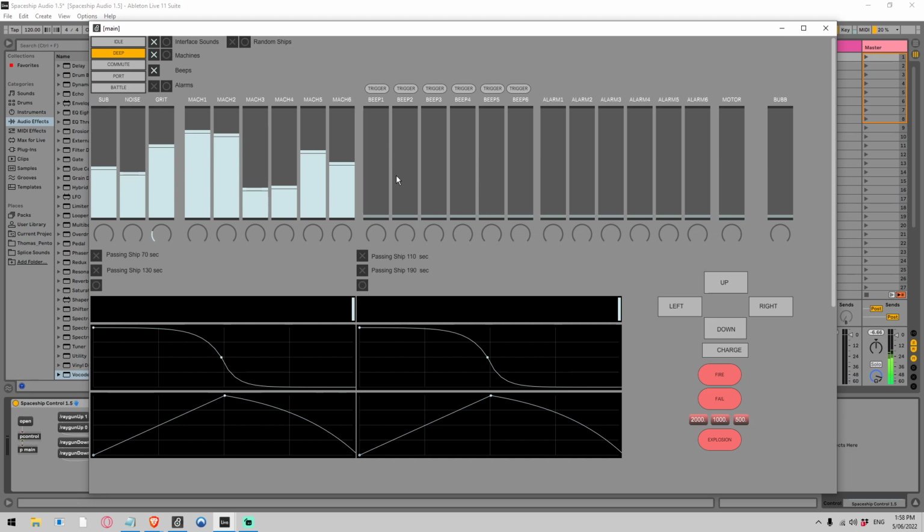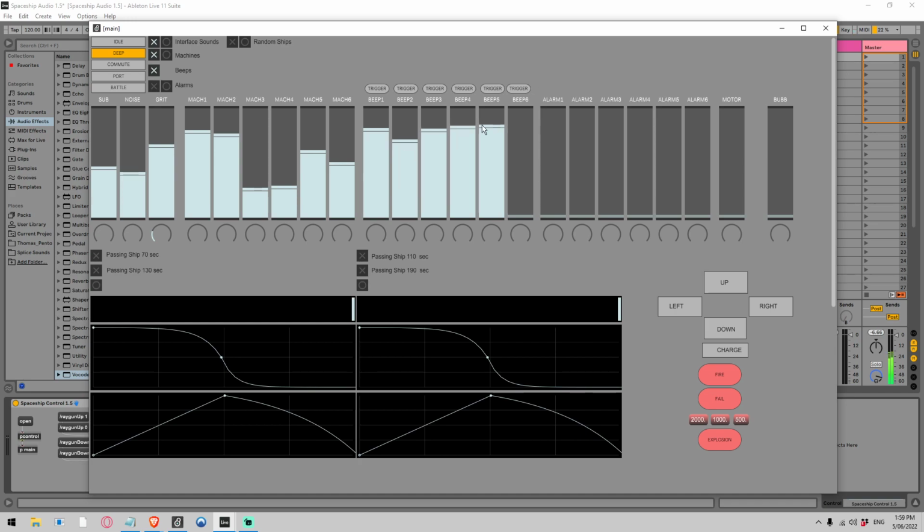There are beeps. So these beeps do come on quite quietly. If I bring one of these up, let's bring them all up. Well, this one's obviously triggering at the moment. I can trigger them manually. I'll bring them all up. And the beeps are all using prime numbers, very high prime numbers, just so that they have the least possible possibility of triggering at the same time. Yeah, so these beeps come in.